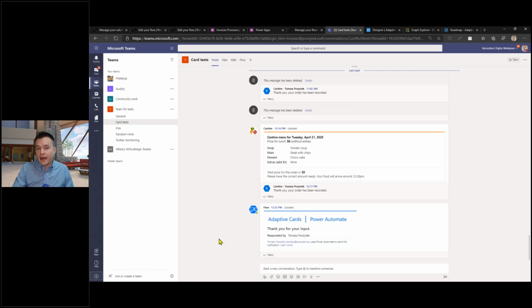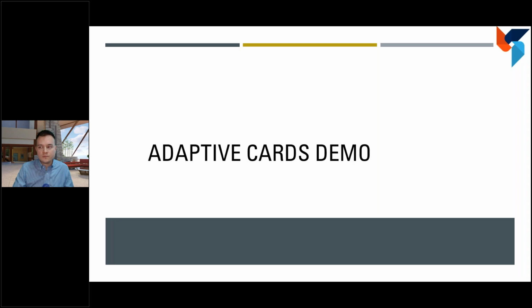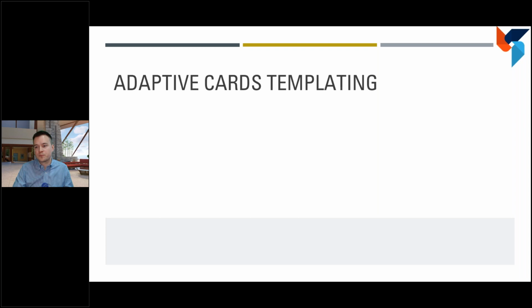And this is actually available right now in the SDK. What I'm thinking of is called the adaptive cards templates, or the templating.